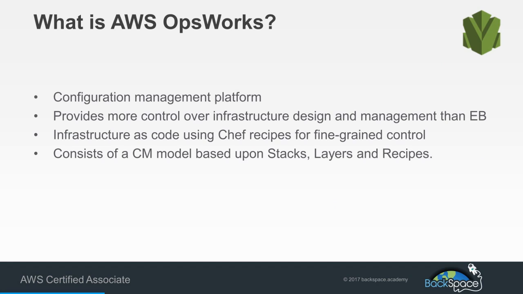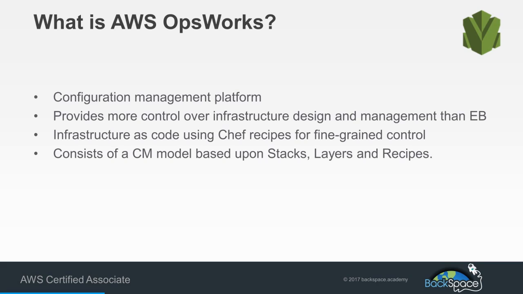So what is AWS OpsWorks? It's a configuration management platform. So what that means is that we have assets that we want to deploy our application on, and they will consist of instances, maybe EC2 instances. They could consist of elastic load balancers, a number of things. And the way that those assets or those resources and instances are configured, we need to define, and that is done with OpsWorks in code.